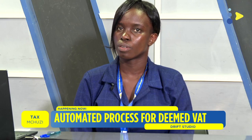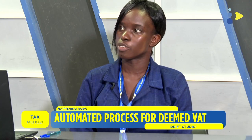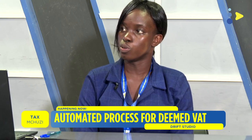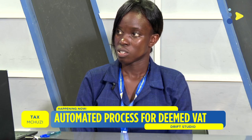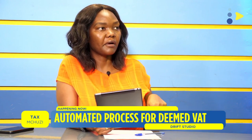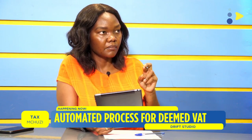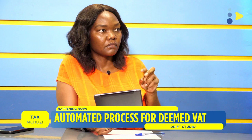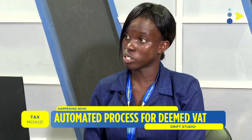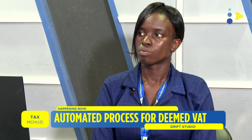What I want to echo out is that there is the product code that has been set by the different suppliers, but there's an IFRIS commodity code, which is unique and has to be used by all taxpayers. The IFRIS commodity code I'm referring to is the one of URA. So is it a must for the suppliers to use that particular commodity code? Yes, they are currently using it. What differs is that internally, in their system, the suppliers have a different product code. So that is where the difference is, in the supplier system, not the URA side.